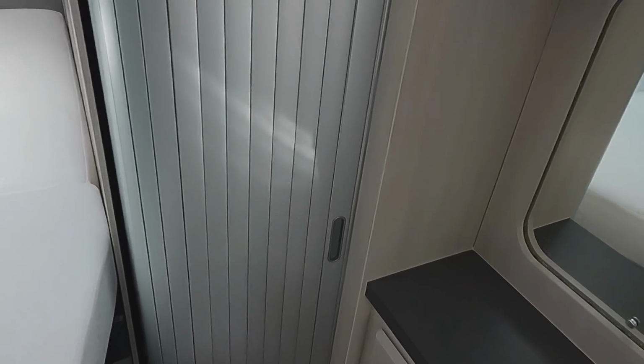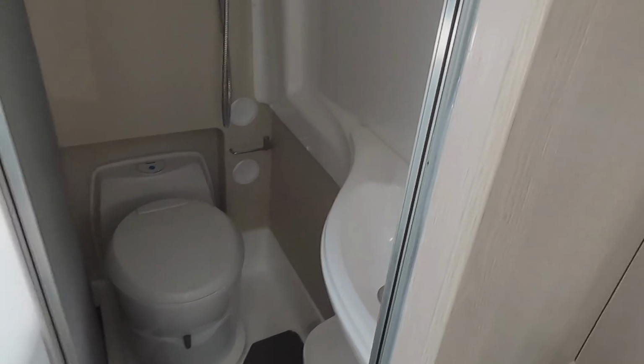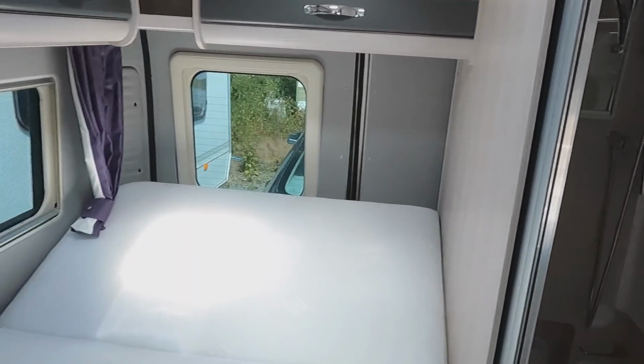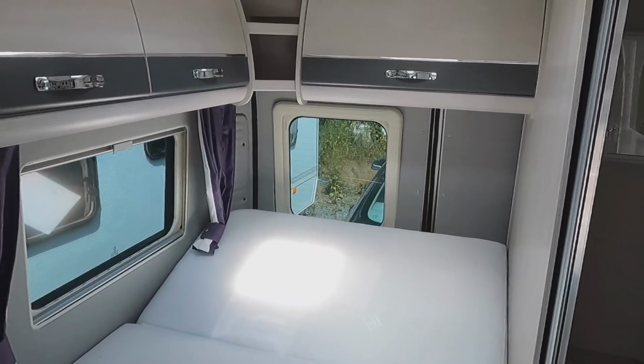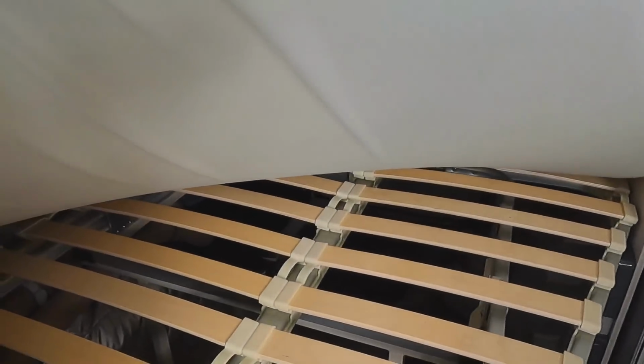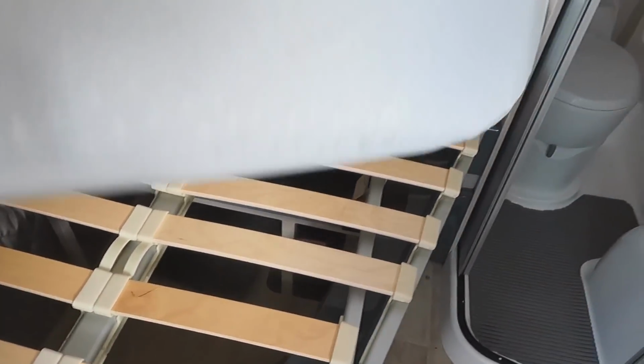And then let's have a look. Then we've got the toilet, combined shower, and there's the fixed bed. Again, we've got lockers going all the way around, and then you've got plenty of storage underneath.